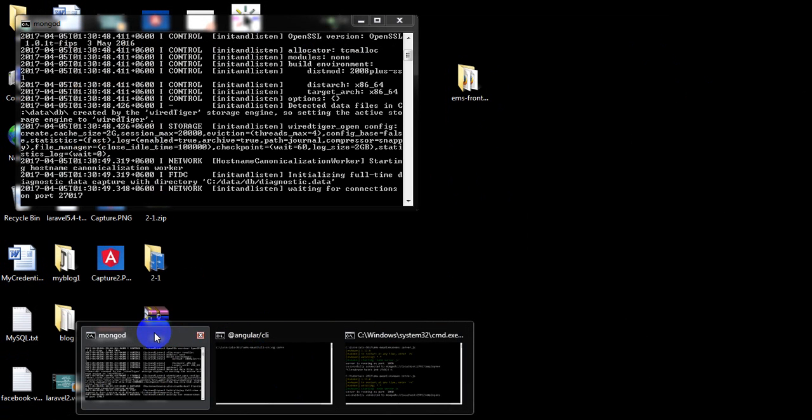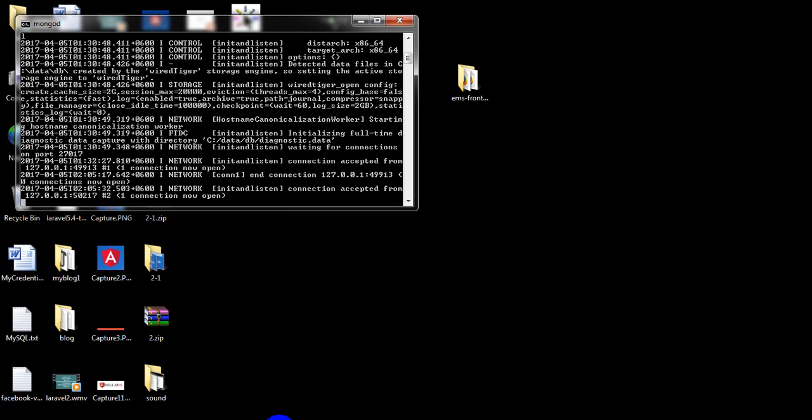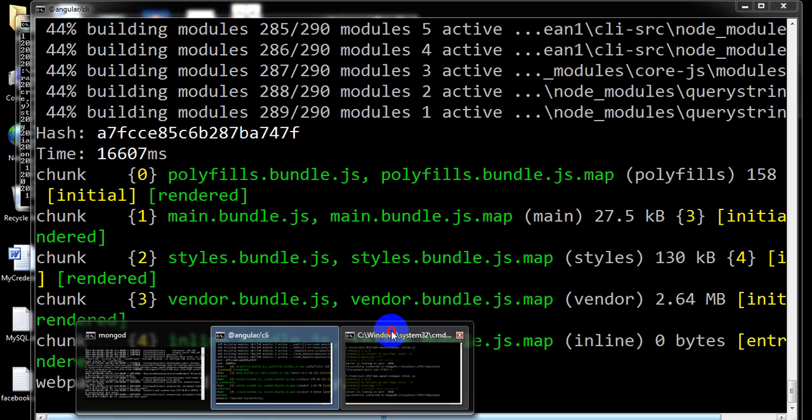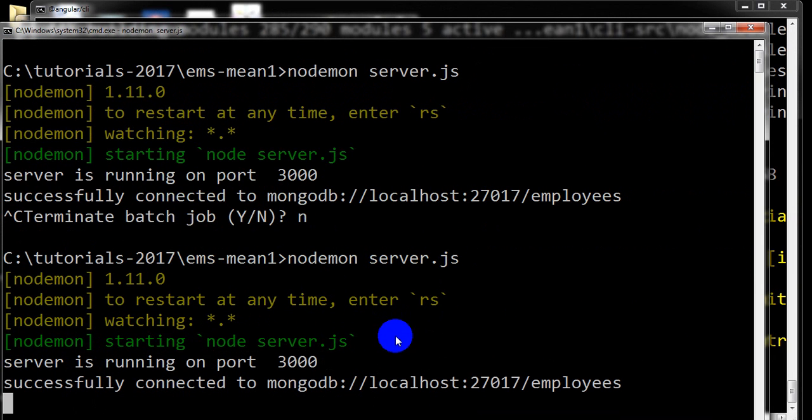Now in one command window I have started MongoDB, and in another window I have started Angular 2, and in another window I have started the Node.js server to run my backend API. So I am going to close all of these things right now.